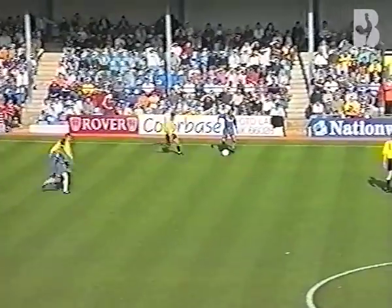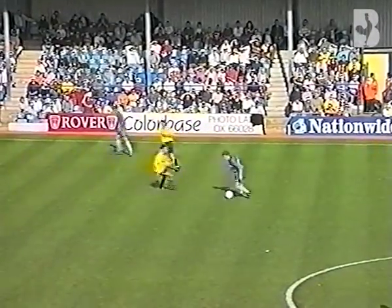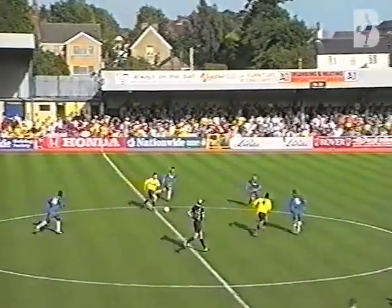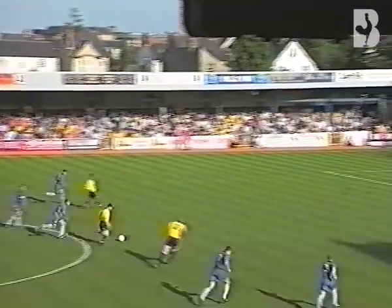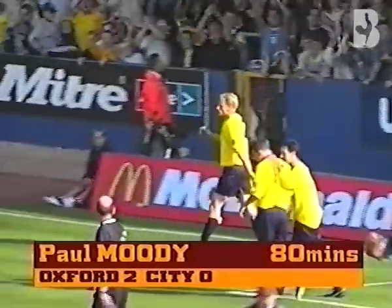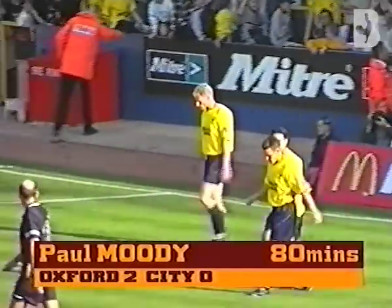Oxford again, but a lot of yellow shirts now back. Flicking the ball forward, easily cut out by Robinson. Had a super game at full-back for Oxford. Elliott hammers this ball wide and luckily finds Beauchamp. Oxford now back on the attack. Beauchamp taking the chance on. Good save by Nixon. Oh, well.